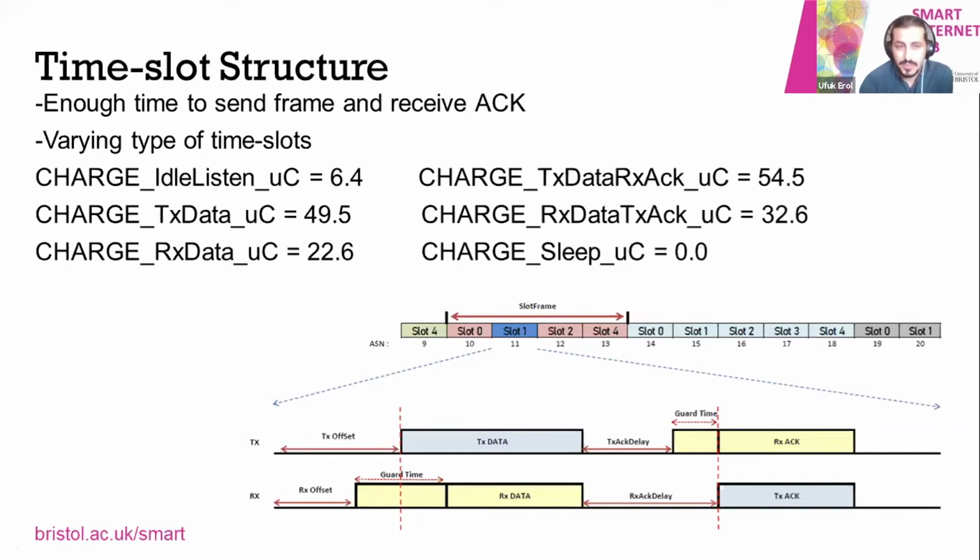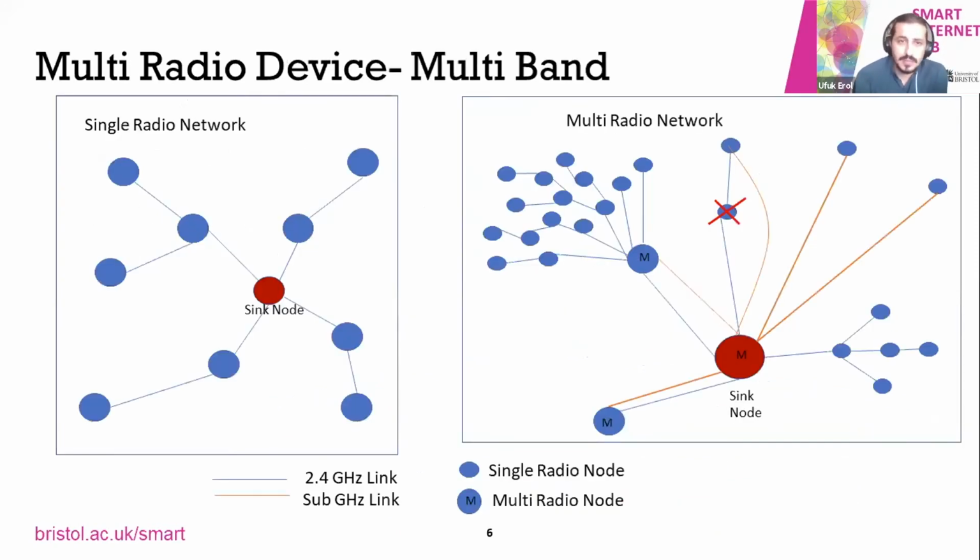If the node doesn't have to receive an acknowledgement, it just activates the radio at a specific time to receive the data and then goes back to sleep. In other cases, if the node needs to receive an acknowledgement, it keeps the radio active the whole time to receive the acknowledgement and then send the data as well. So there are different scenarios, and there are different ways of establishing the network itself.